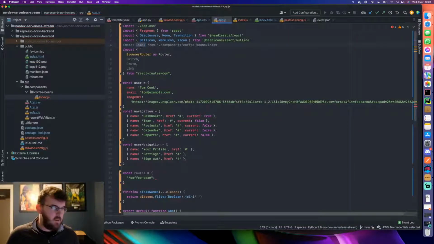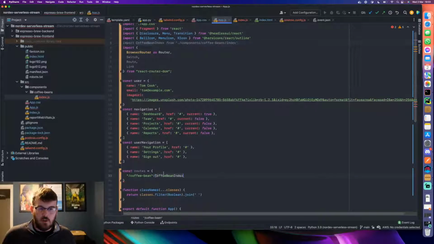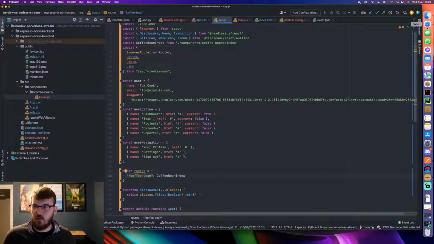Oh, I can just name it here, can't I? Because it's the only thing being exported from this particular file. So what we'll do is return that particular component when this route is hit.